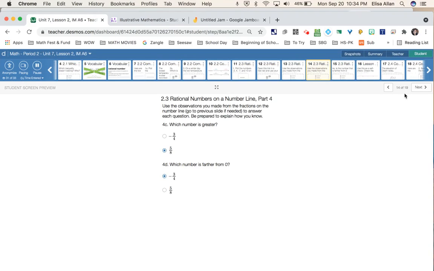And looking at the last slide of this section, we're asked basically, is the number that is farther from 0 always the greater number? Explain your reasoning. And just like we saw in the last two slides, you can go back to them if you need to. You can see that sometimes it is and sometimes it's not. So please take a moment, answer yes or no, and explain your reasoning behind that.